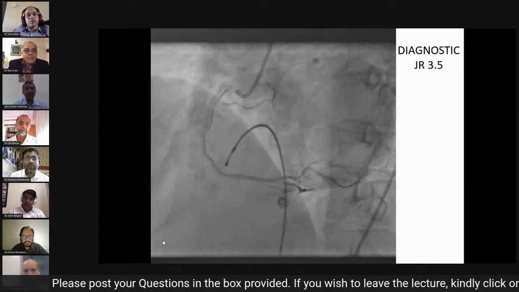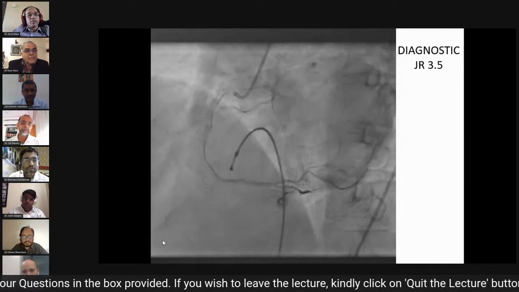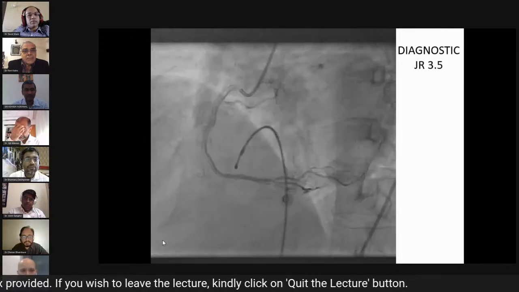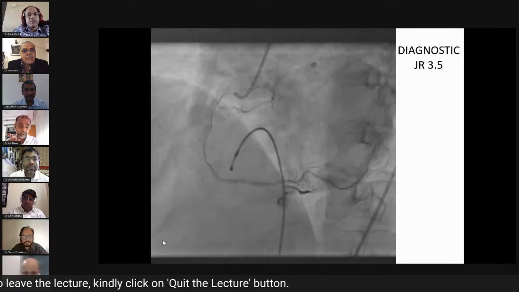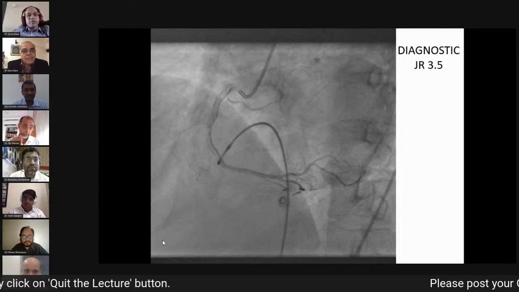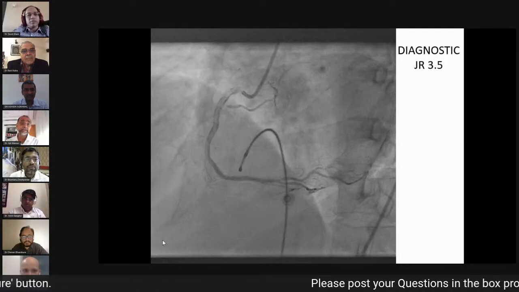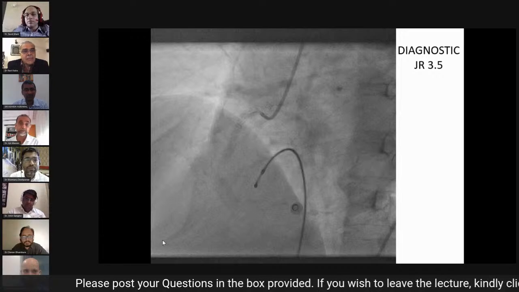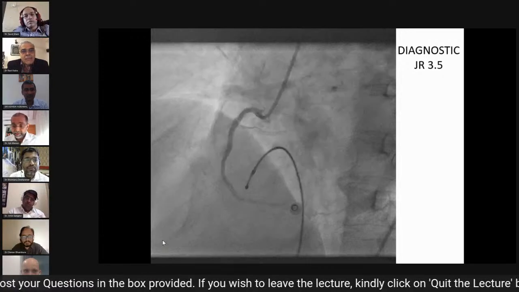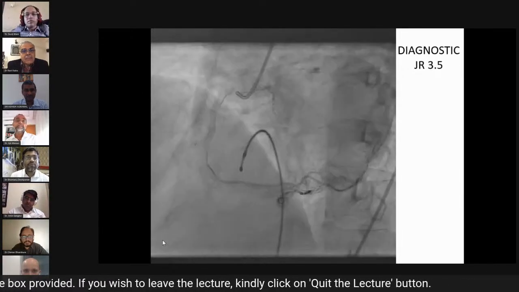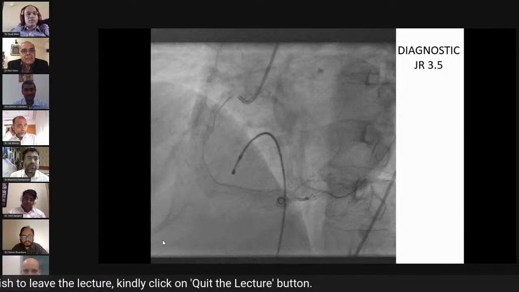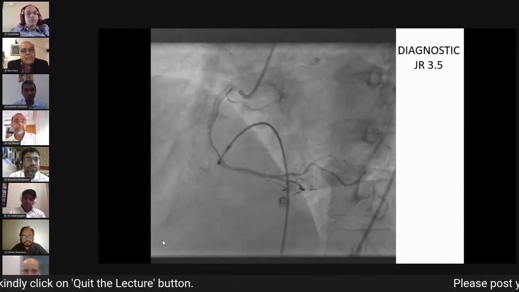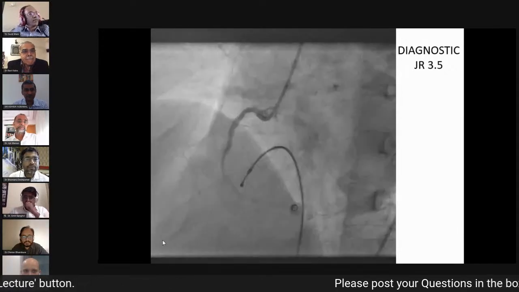Ashish, I must commend you. You have used the Amplatz guiding very well, except for the one situation where it jumped in and you caused a brady and almost a cardiac arrest. But otherwise, the proximal segment has remained pristine clean. That's one thing you need to always be concerned about when using an Amplatz guiding. Yes, sir. The other problem with the Amplatz guiding is that your manipulation of the guiding becomes very limited.